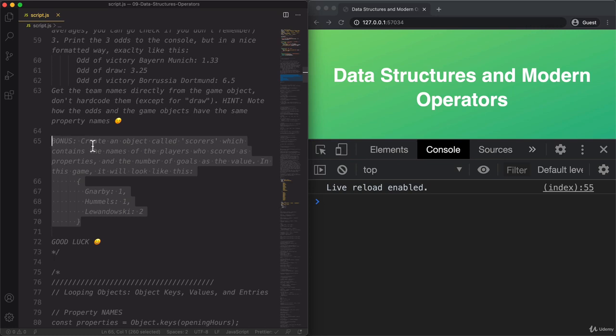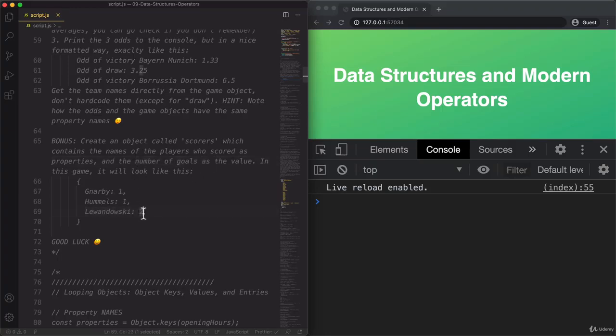So this one is really hard, and what I want you to do is to create an object called scorers, which will contain the name of the players who scored as properties. And so Gnarby, Hummels, and Lewandowski were the players who scored in this game. And as a value for each of the properties, we want the number of goals. All right.